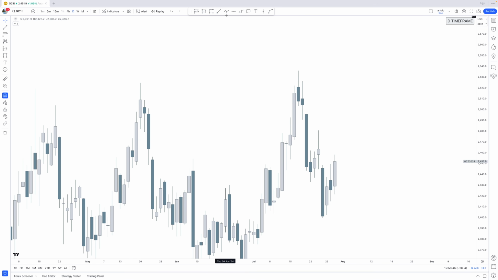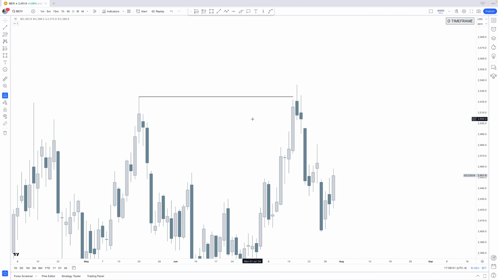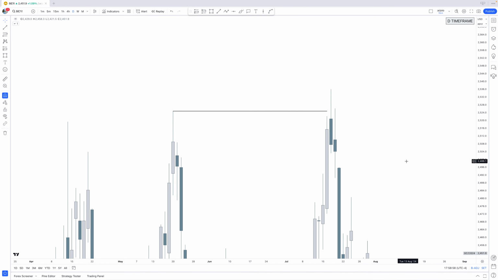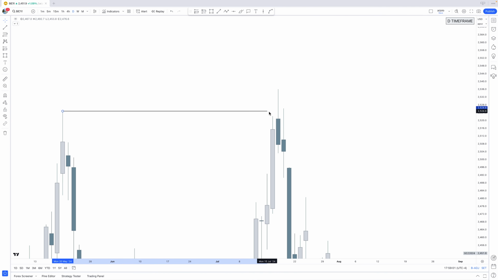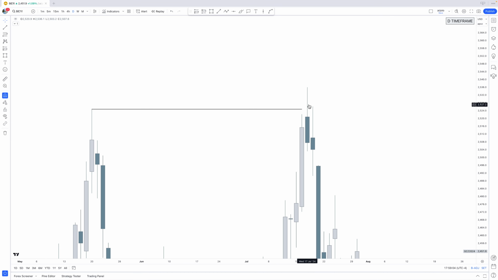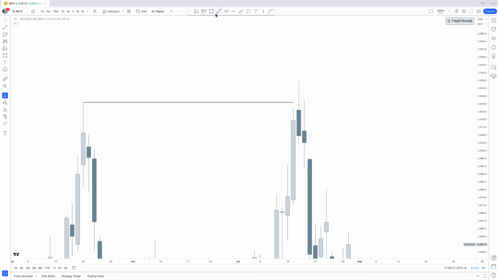Now, there's a lot of beautiful examples right here on the gold chart. If we pay attention to those unmitigated opposing PD rays, here we have this swing high right there. This is something, when you start paying attention to it, it will happen extremely often. When we reach a high like that, and we are respecting that high right there based on candle science, that means that we are potentially sweeping that high because we are wicking it. When we have a sweep like this, coming back into a fair value gap right there, that is not the ideal scenario. That makes this daily fair value gap already lower probability to trade from.